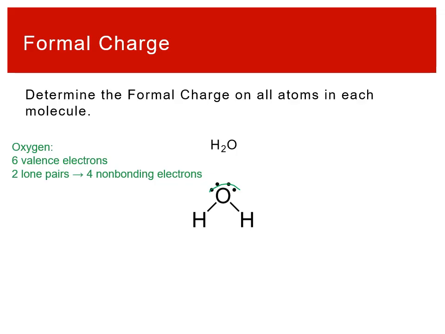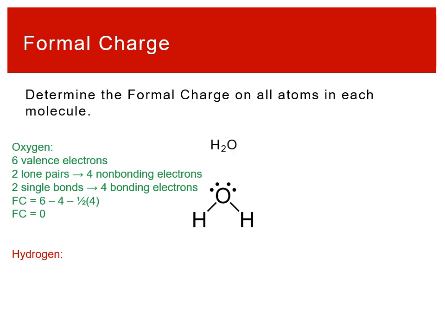I can just count those. And it has 2 single bonds. So each of those bonds, right, 1, 2, and each of those corresponds to 2 electrons. So 2 times 2 gives me 4 electrons that are bonding there. So if I want to put that into my formal charge, 6 minus 4 for the lone pairs and 1/2 times 4 for the bonds gives me a formal charge of 0. So oxygen usually forms 2 bonds, and it has 2 bonds and 2 lone pairs here. So formal charge of 0.